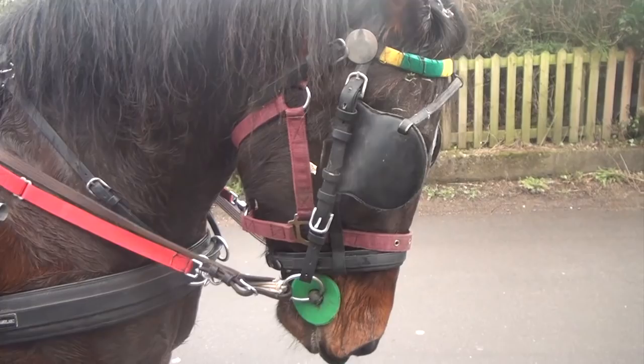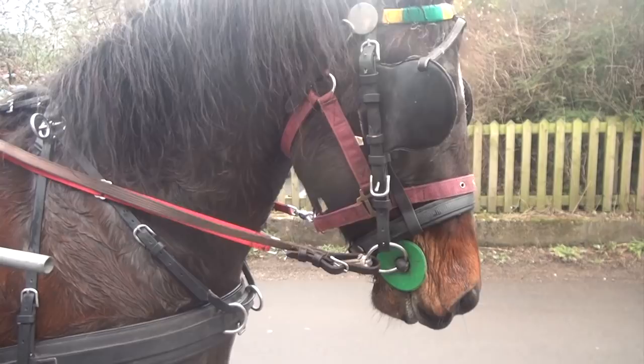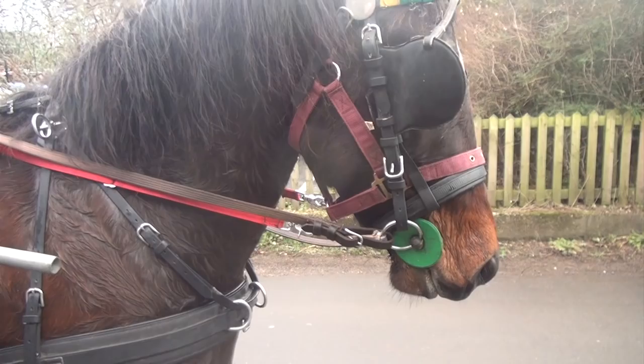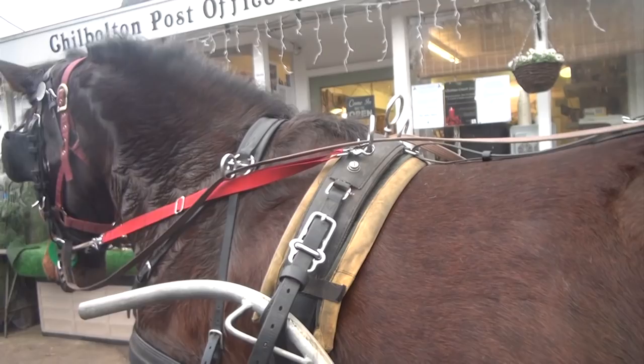But when he sticks his nose up like that and leans against your hands, which is what he's been taught to do, you've got no control over him because he'll just pull against your hands. So we're trying to re-educate him to hold his head in a nice position, where he comes off your hands, so he's easy to drive for the lady who owns him. You can see he's been standing here now for about 5 or 10 minutes. I've been moving around him, just talking about him, and gone in and got my shopping, and he's not moved. So, he's learning the job.